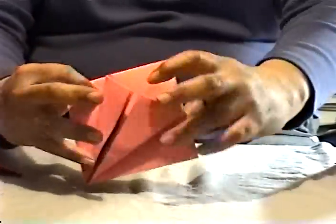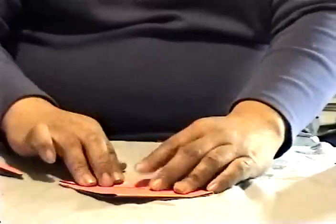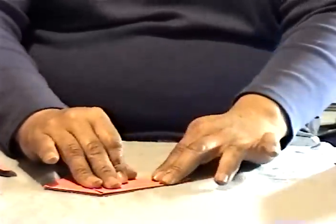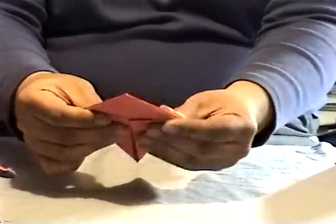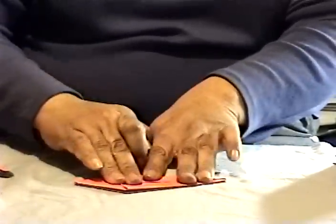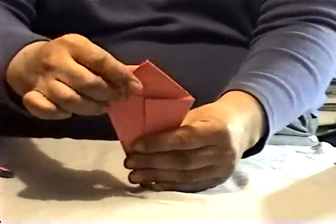See, there's the kite shape again, folding it in like that. Do it on the other side, do the same thing. Fold it like that, fold it like that. Again, neatness counts. Okay, fold it like that. See, make the fold like that.